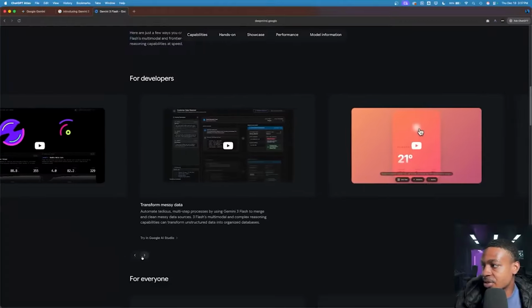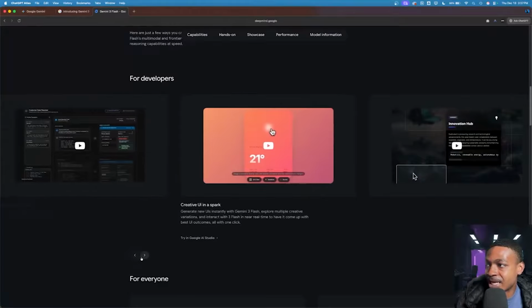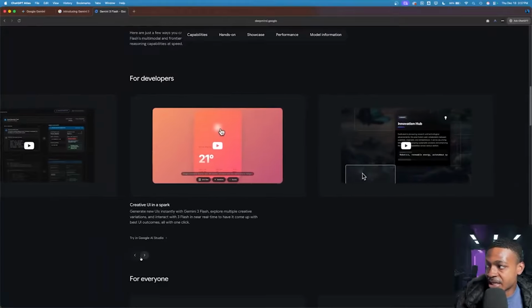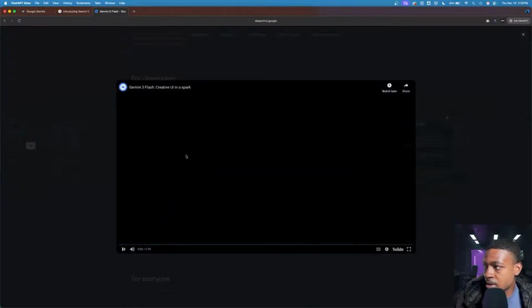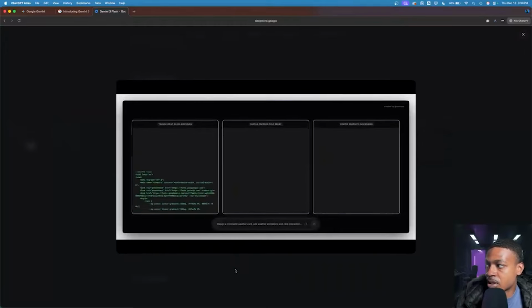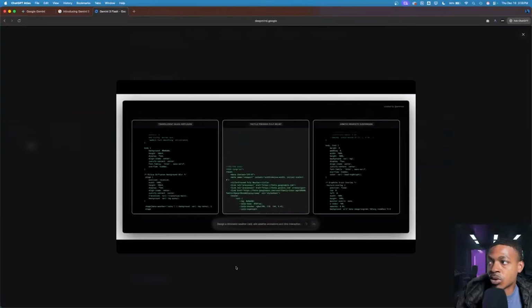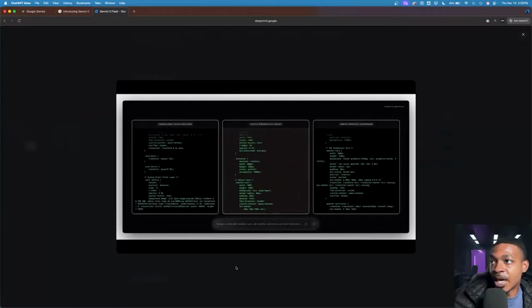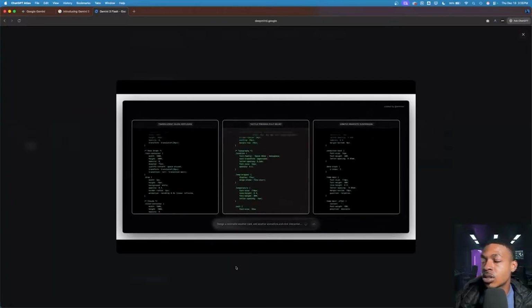So, code faster, transform messy data, creative UI in a spark, generate new UIs instantly, explore multiple creative variations. See this one. This is probably an app that they created inside of Google AI Studio or AMR. Shout out AMR.